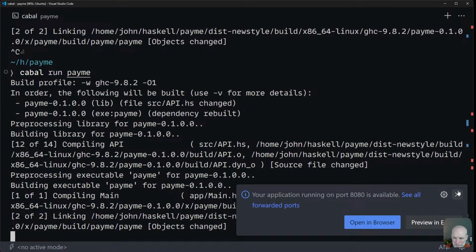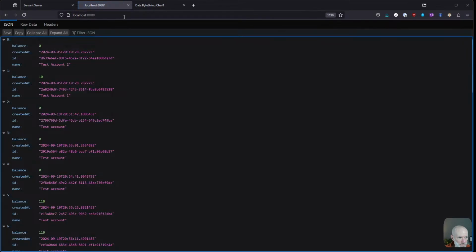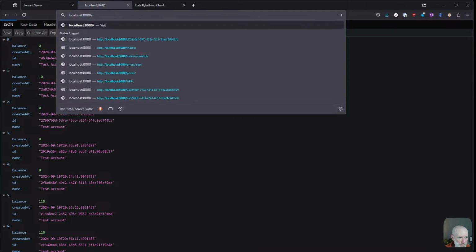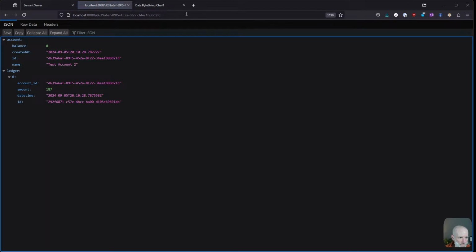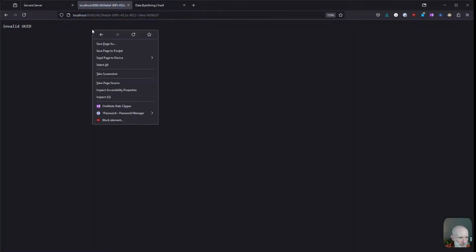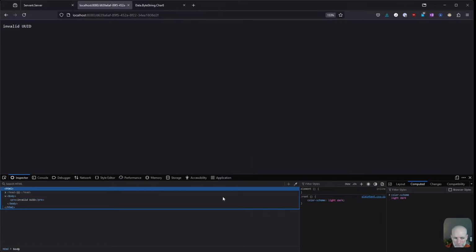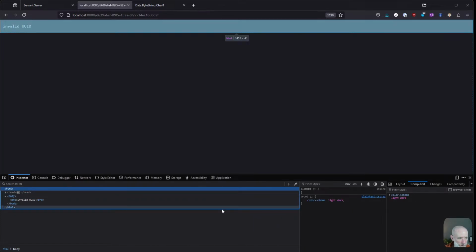Okay, it's running. Load that up. If I just go to this thing that exists, that's fine. But if I take this off, invalid UID, what path am I expecting?